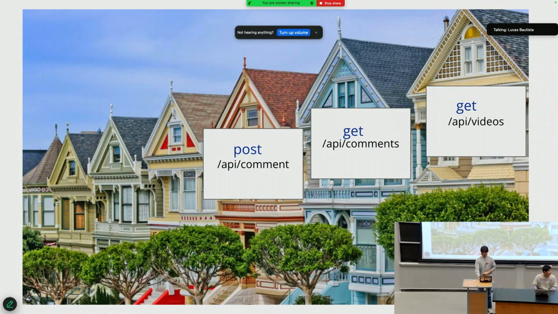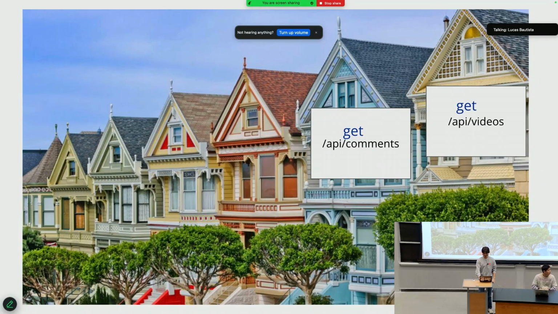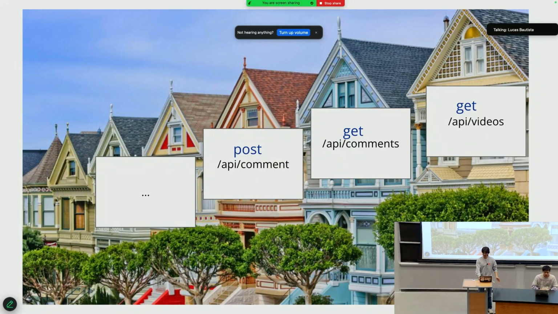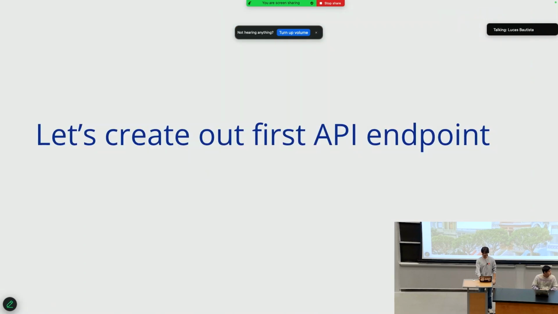And then we find the URL that we're looking for, and so we go inside that house. We run whatever functionality we need. We get the data that we want, and then we get out of there, and we're now a response object, and we go back to the client server. And then the rest of the houses are whatever URLs we're using. After that, we're going to create our first API endpoint, and I'll pass it on to Daniel.